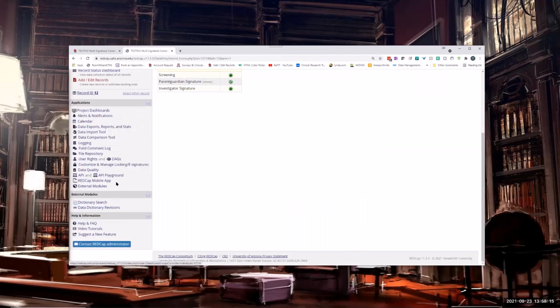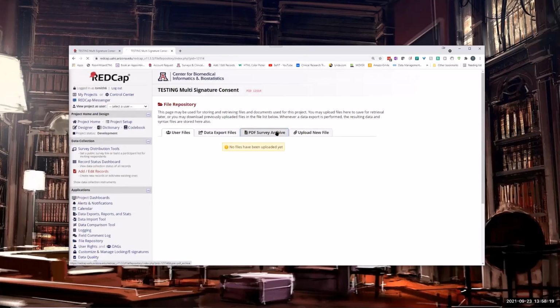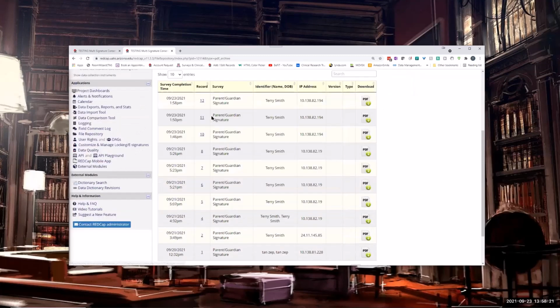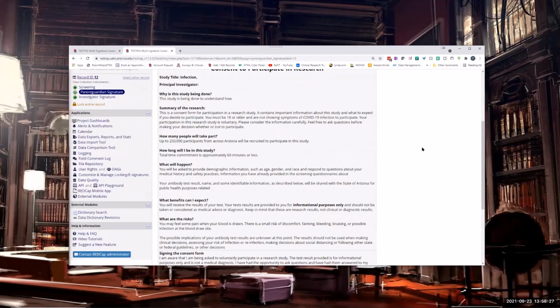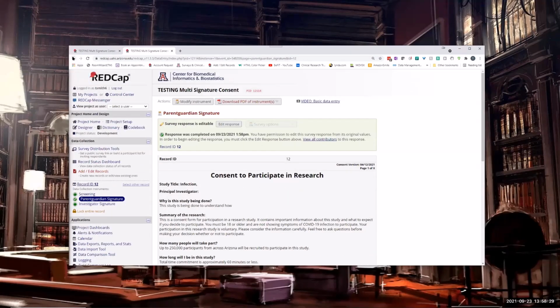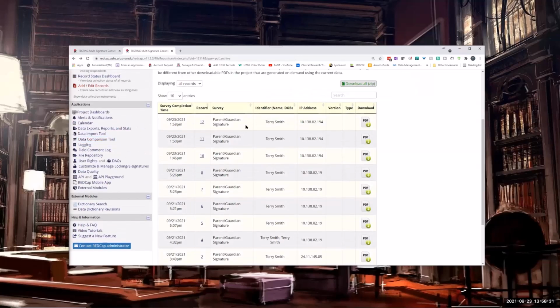So now let's look at our file repository. And we do have file repository PDF.